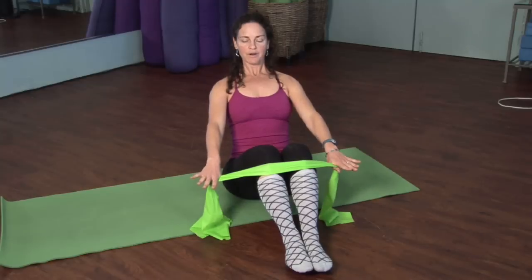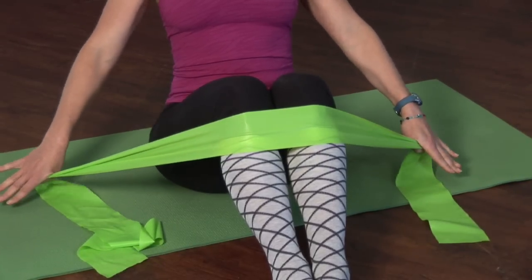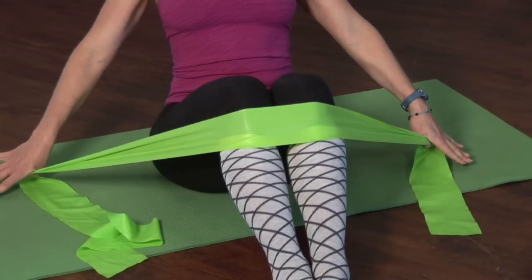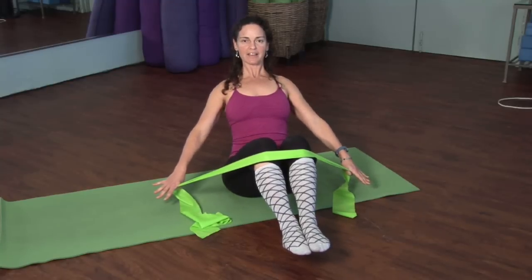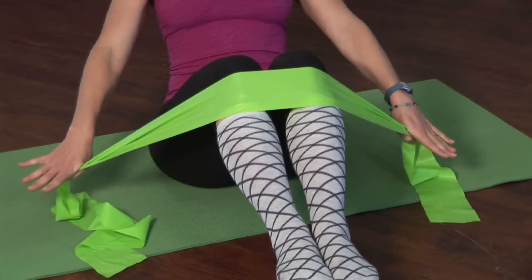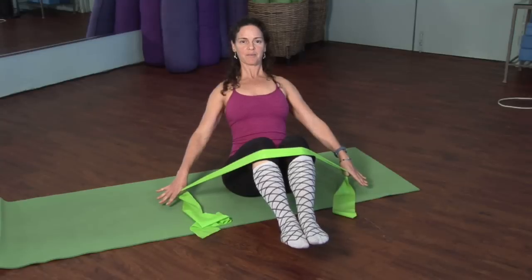You're going to hinge back and grab a hold of the bands. Keep the shoulder blades pulled back, and as you exhale you're going to pull slightly back, activating from the core — the lower abdominal muscles. Keep the shoulder blades back and the neck nice and long. Inhale, bring up slightly, and then exhale, pull away. Keep the shoulder blades pulled back and keep that lift out of the lower back. If you're ready for more of a challenge, bring the knees up. As you exhale, pull the arms back, keeping the shoulder blades slightly pulled back and down. Hold and resist from your core, the lower abdominals. Inhale bring it forward, exhale pull back. Keep that lift out of that lower back.